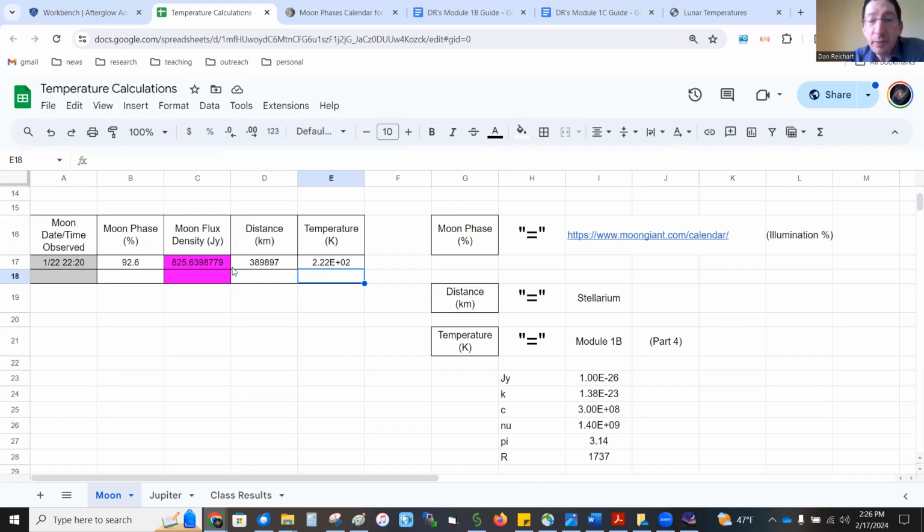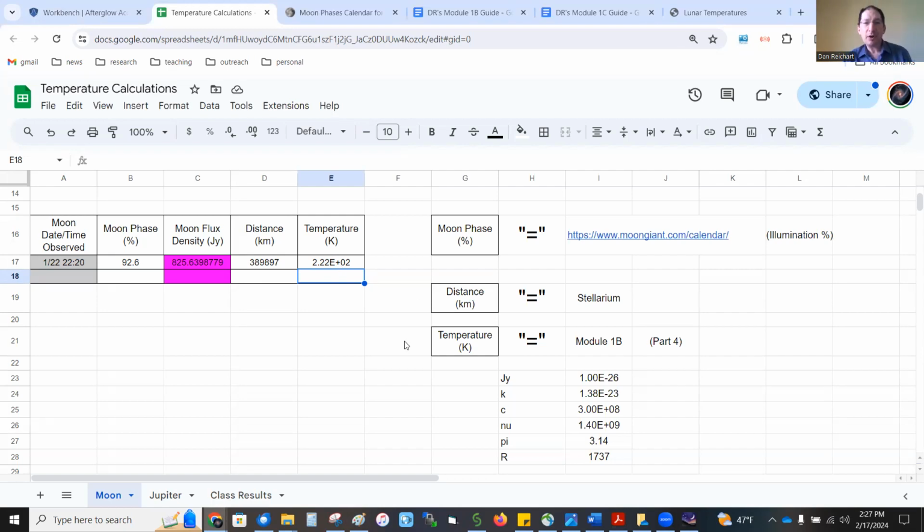And so you'll do this for both, and you're getting 2 independent temperature measurements. And if it is thermal emission, those temperature values should agree more than your flux values. The flux value should be a little bit different because the distance to the moon changes from day to day because the orbit is eccentric. Sometimes it's closer, sometimes it's farther. This should correct for it. The temperature should be kind of consistent. It will give you an idea of how accurate your measurements can be, having 2 of them.